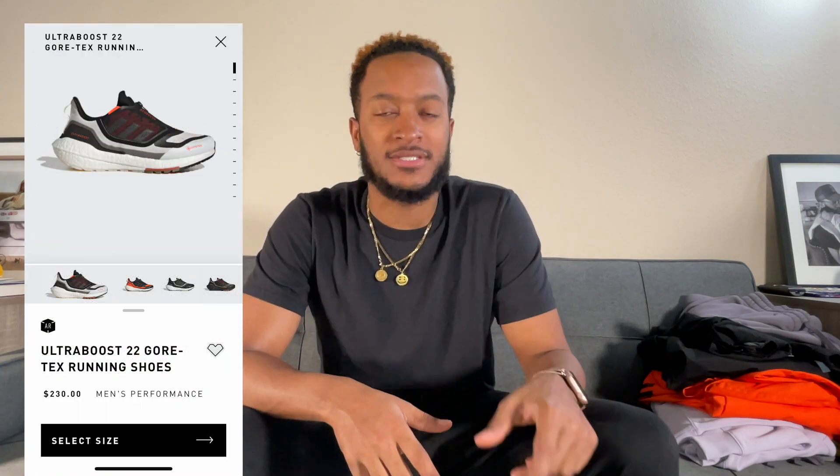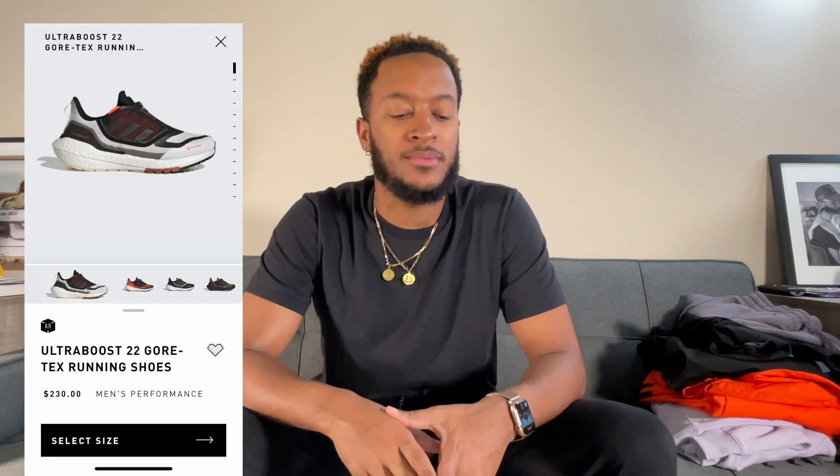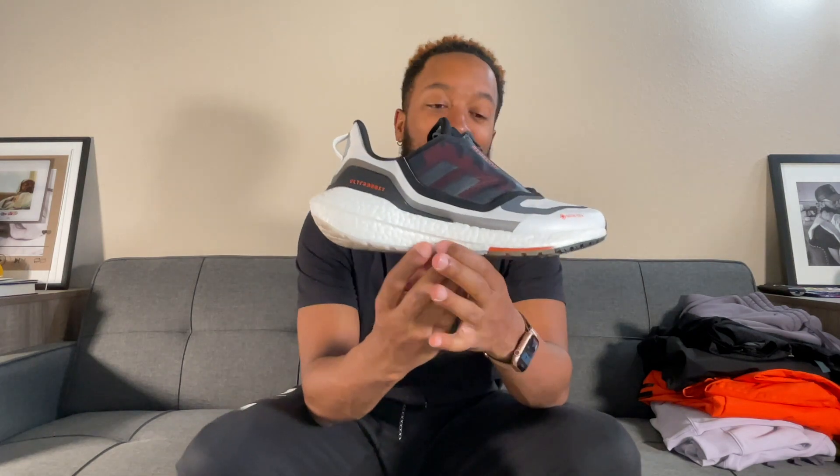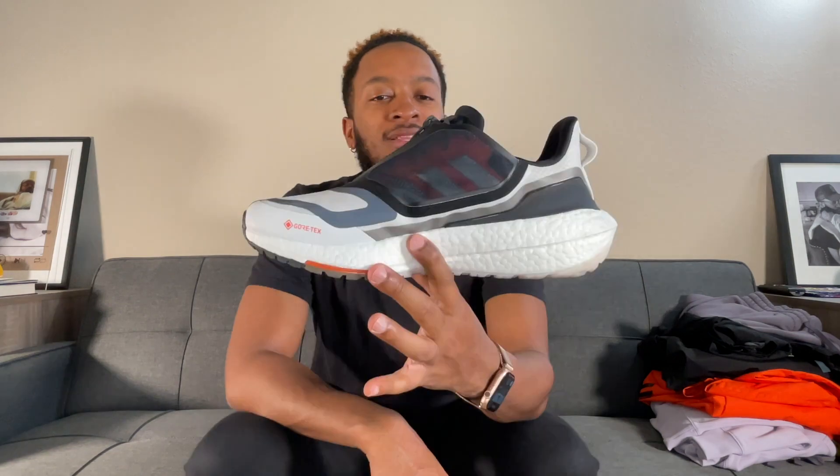As you can tell by the name, it is one that has a little bit of a variation. As soon as I saw it I was like, I gotta have it. I was able to get these on sale — I don't know if this color is still available, there are a couple other colors online, I think four total. This particular shoe is the Ultra Boost 22 Gore-Tex. In terms of tech activewear or techwear, the shoes that seem to be among the trends — the Gore-Tex clothing as well as Salomon shoes — to me this feels like a top hit.